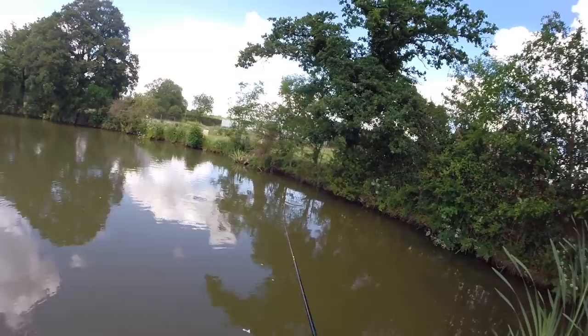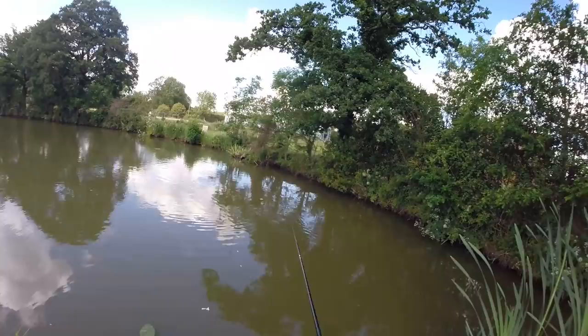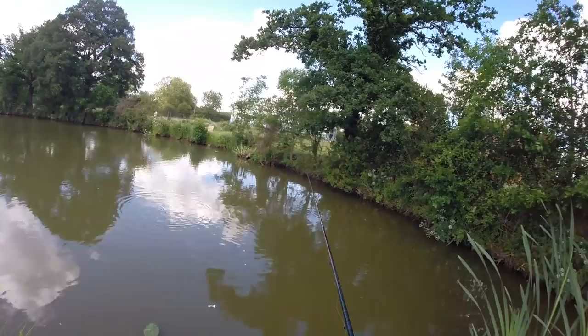Another tip is try and get the bread either in the shiny patch of reflection or in the dark of a tree or a bush. If it's in the dark, you'll have a much better chance of spotting the take. Nothing so far. I've got the line across my fingers. Don't really need it because I'm watching visually as well.